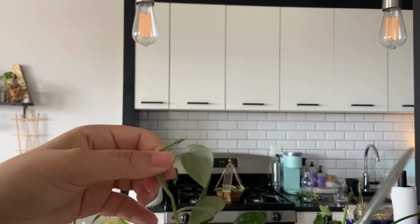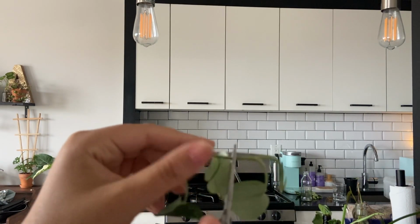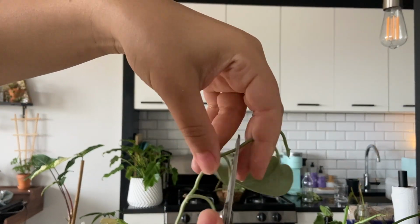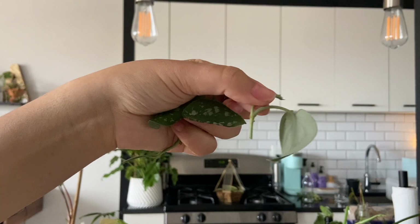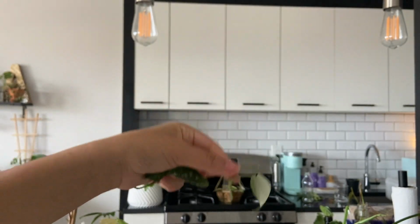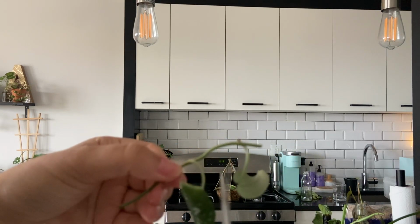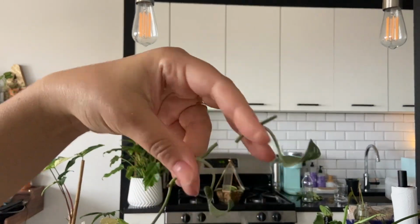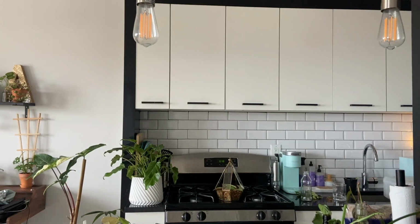So let's take these cuttings. So here's the first one. I'm going to cut between these 2 nodes. So this is our first cutting here. There is a node, that's where the roots are going to grow from. And we will do our second cutting between these 2. There you go. And now we have this cutting and this cutting. So I'm going to put all 3 of those cuttings into water, and they will root up super quickly.